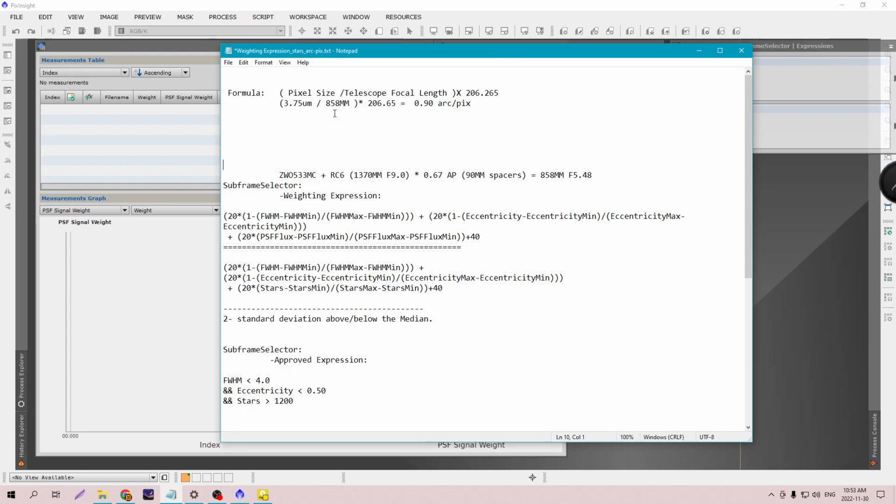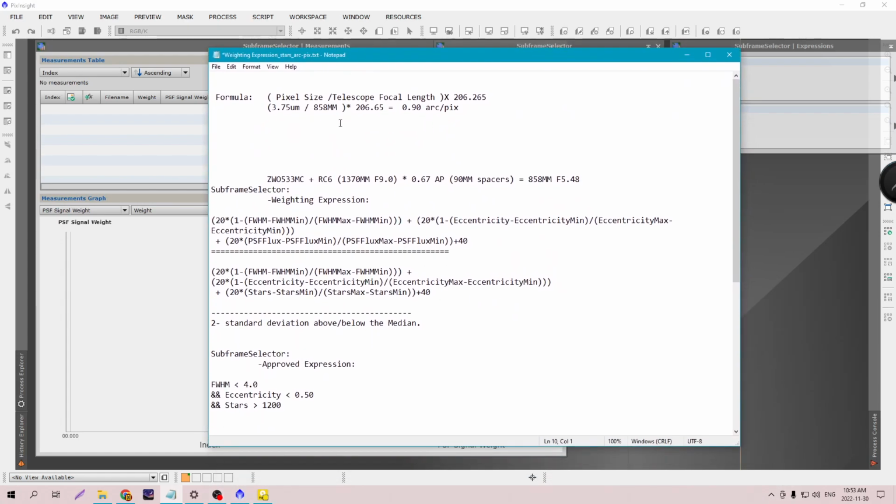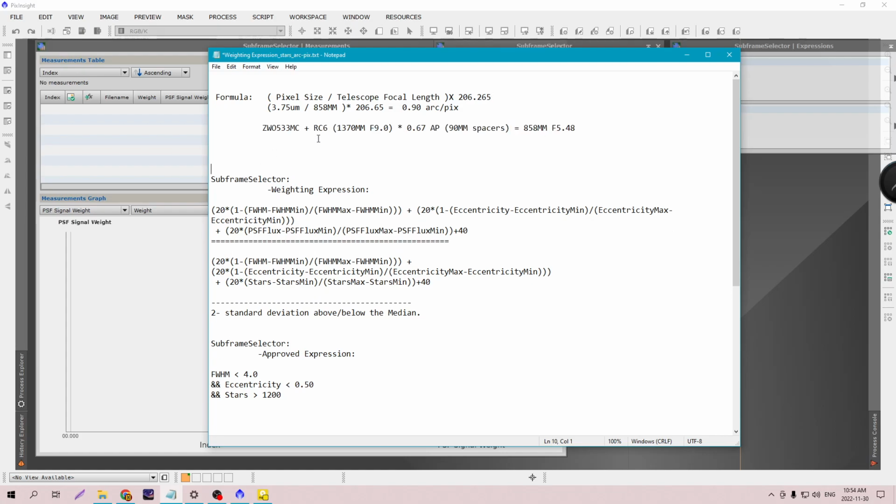Let's work on this. So the formula to figure out what I put in subframe scale, arc seconds per pixel, is this: pixel size divided by telescope focal length times 206.265. Okay, so in my case, I have the ZWO ASI533.